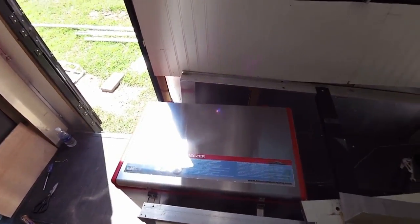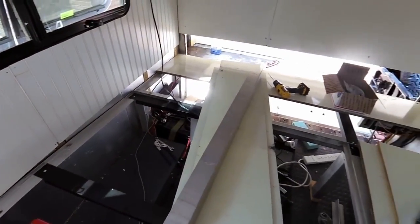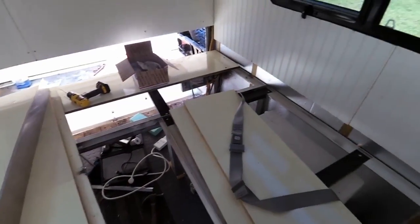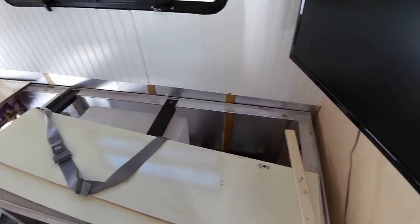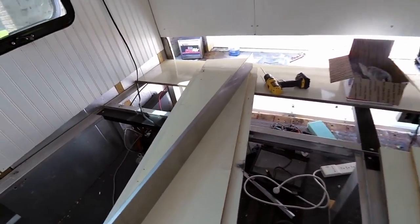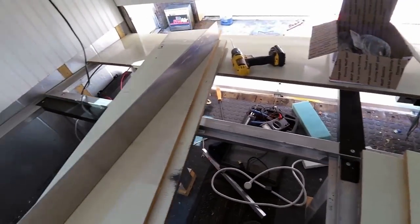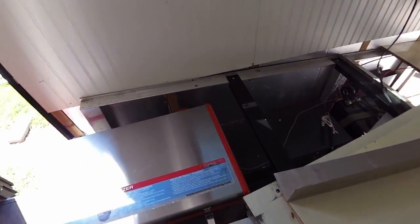Oh yeah, we've got a mess here, all to make this fridge fit. Well, I'm putting seat belts in too, so I guess I'm killing two birds with one stone, but man, I'm having to undo half the stuff I already did. That's okay. It's going to be all worth it in the end, hopefully.